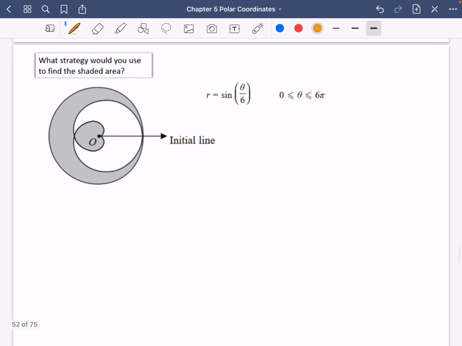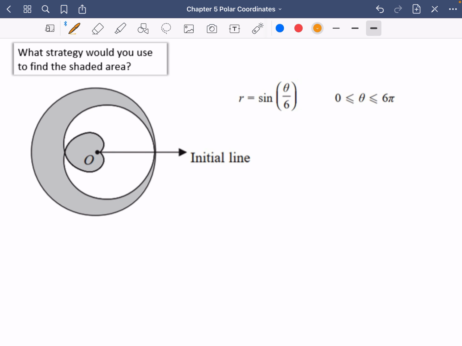Now, this is a really interesting one. It's actually an exam question, but we're not going to do the whole thing. We're just going to do the strategy. So something worth noting here is it's going between 0 and 6 pi. And again, we know that when theta is equal to 0, we're going to start with r equals 0. So I know this is here beginning at 0. As it moves around, it's going to come around like this. This first place here is where we're going to have that theta is pi. Okay? I'm going to make my pen just a little bit thinner for some of this writing so you can see what's happening. Then it's going to keep going around like this.